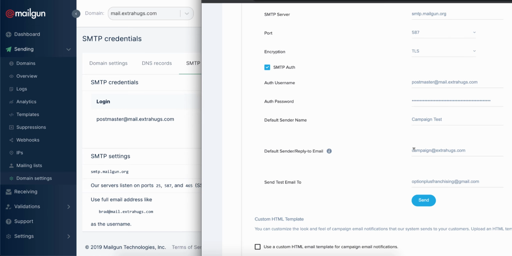And whatever you use here, again, this can be something like campaign at extrahugs, help, or campaign@extrahugs.com. The important thing to note here is that this is just a default. Where it's actually determined is inside your campaign. So when you go and edit your campaign, there is going to be a setting in the settings step where you can set up your own email notifications. And as you're editing those email notifications, there's a place at the top that says sender name and sender reply to email.